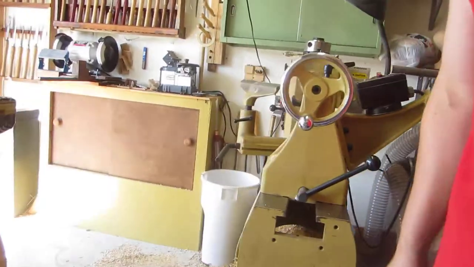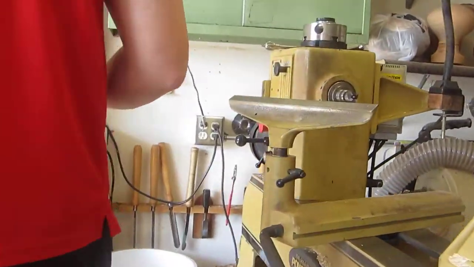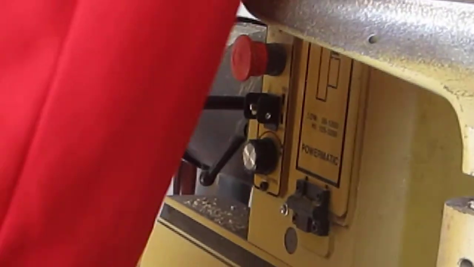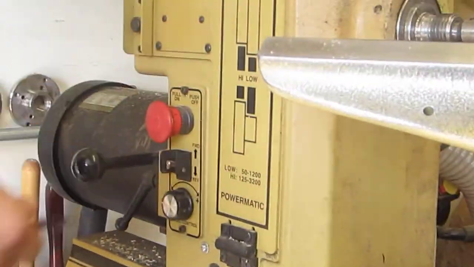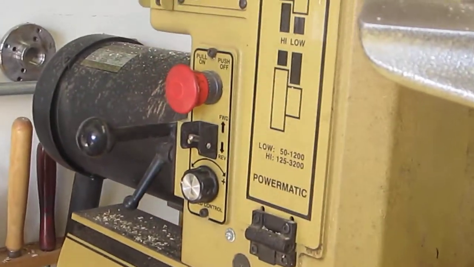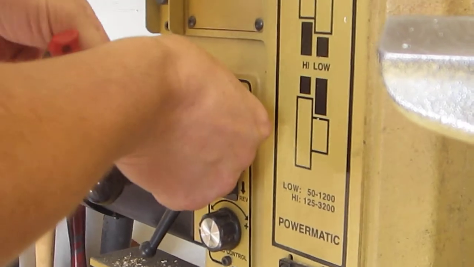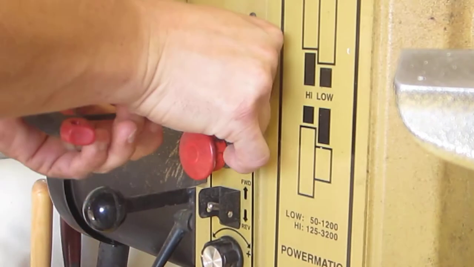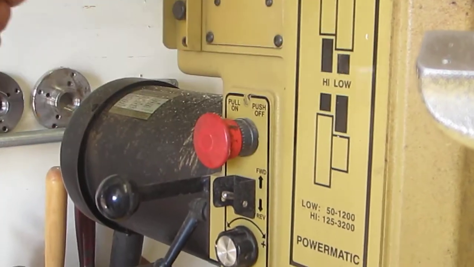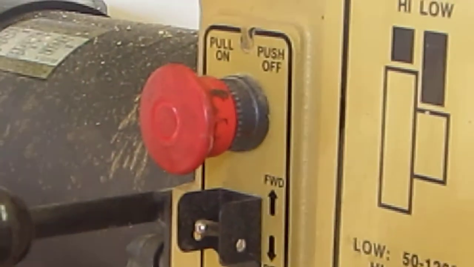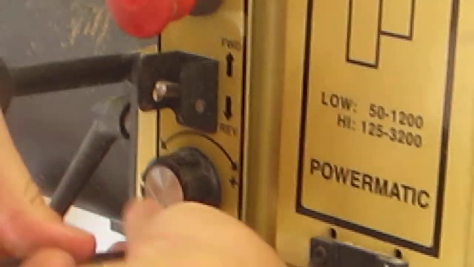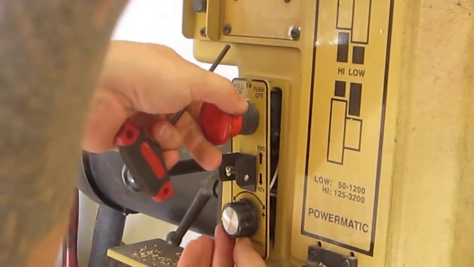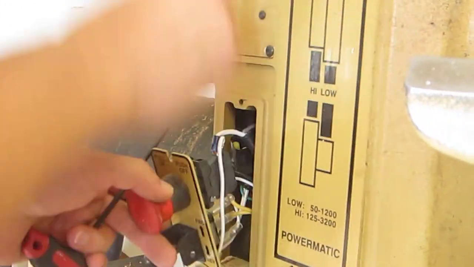What you do is you take and attach the cord right through the back where the cords are coming out in the back of the headstock here. Need a little smaller size here. And this is your switch here. Just go ahead and take the top screw and the bottom screw out on your switch. And of course, we got it unplugged, so we're all safe.